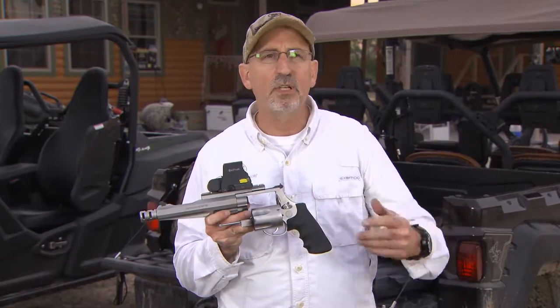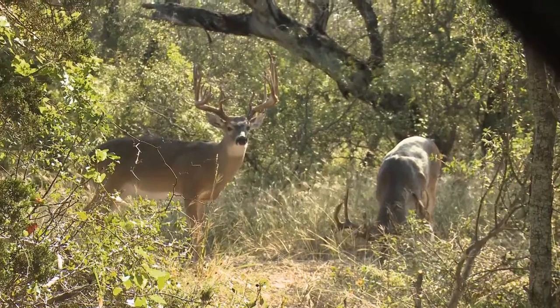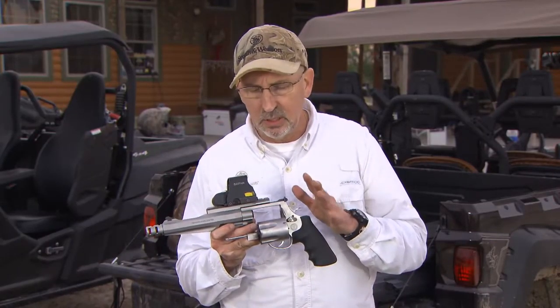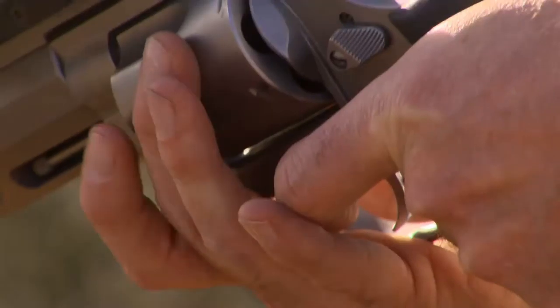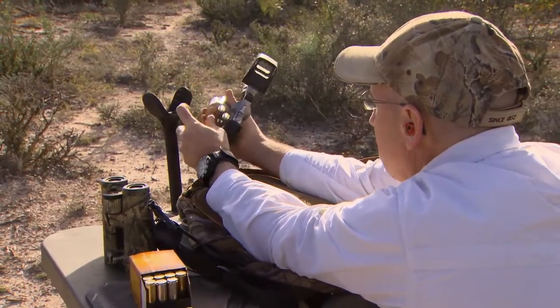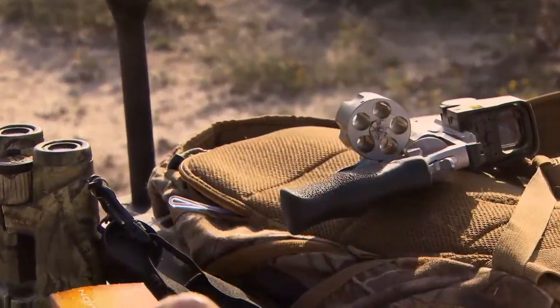I've used it over in Africa. I've been all over the world shooting. It can take down just about any game, whether it's a whitetail all the way up to Cape Buffalo over in Africa. This gun will do the trick. The particular rounds I have out here today are 325 grain. You're looking at a muzzle velocity of somewhere around 1,800 feet per second. Foot-pounds of energy at the muzzle is right around 2,000, so it's got plenty of energy to take down big game.